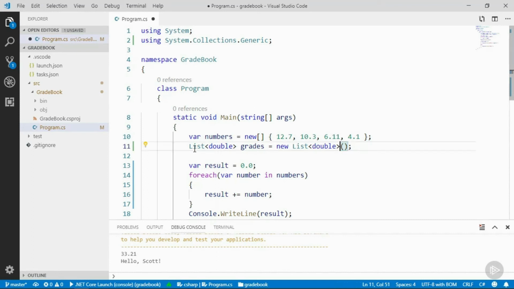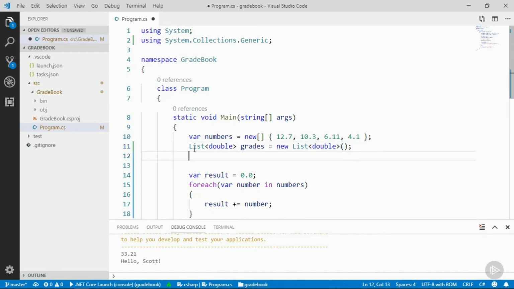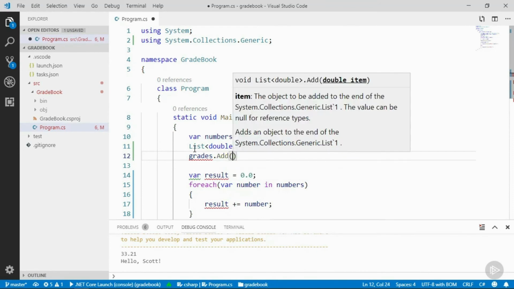The parentheses almost imply that I'm invoking a method here to create this list of floating point numbers, and in fact, as we're going to see in the next module, that really is what is happening. There's a special method that can create my list of double. And at this point, I can use grades very much like an array with the addition of being able to add things into it. So unlike an array, which has a fixed size and it can be difficult to add new things into an array, it's possible, but it's just not very efficient.